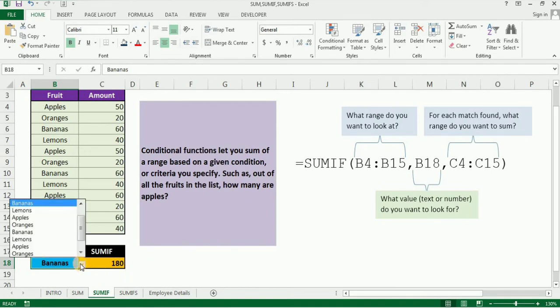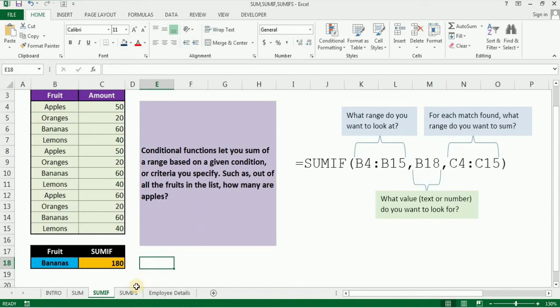Also, this is the drop down menu, right? How to create a drop down list, for that I have already made one video. I will also provide the link in the description box, so that you can go to that video and refer to how to create a drop down list.